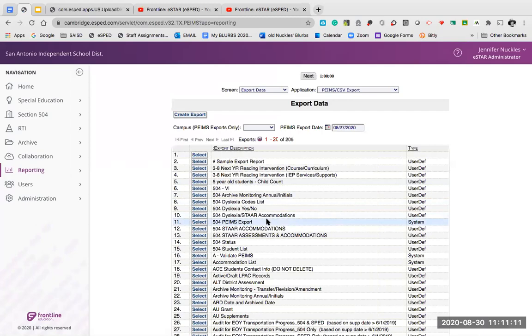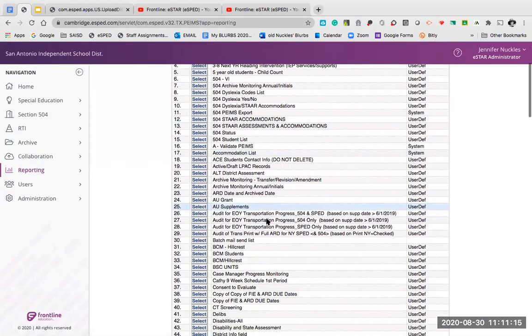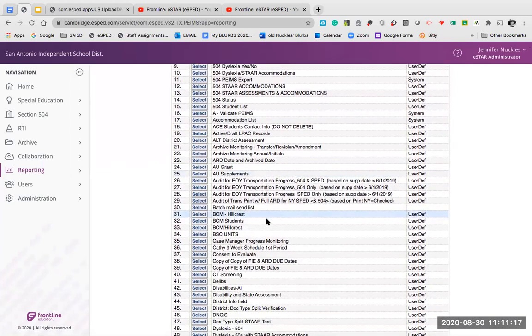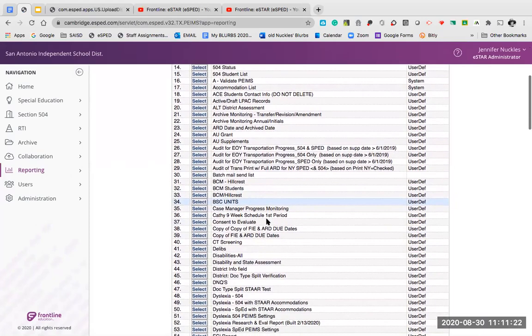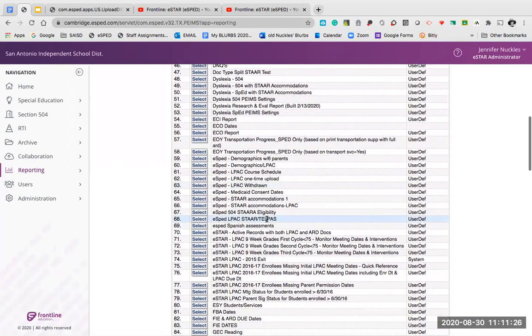So when you go to the PEIMS CSV Export, you're able to see a list of all these PEIMS CSV, and CSV is like an Excel file. So really, whereas the reports that we just looked at come out in a PDF file, these come out in a file similar to an Excel file.